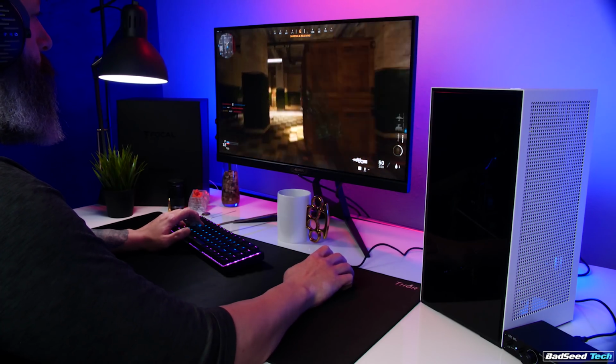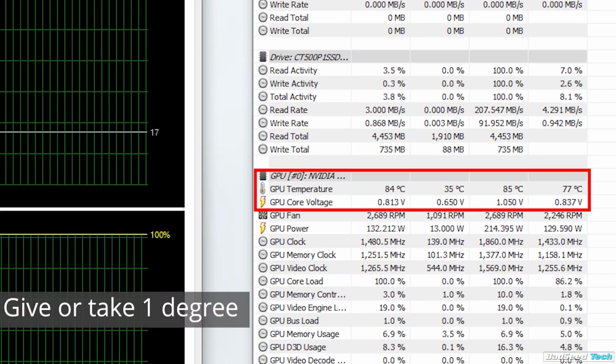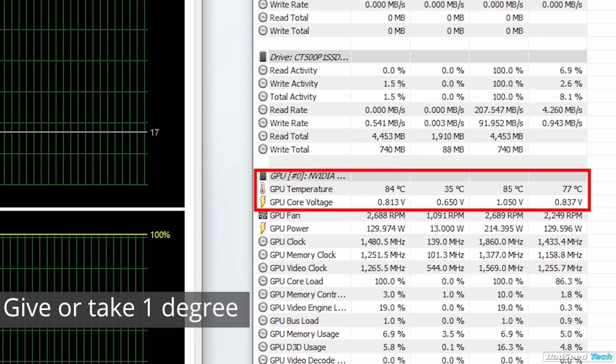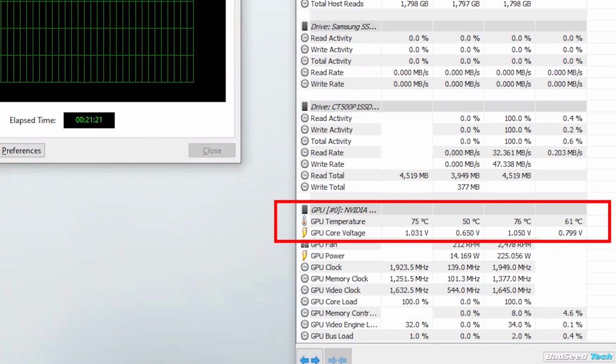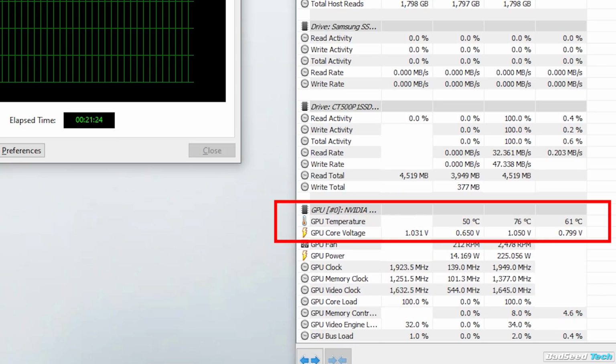Given that, the GPU definitely didn't fare well in the torture test either. That Founders Edition card hit temps around 86 while sitting right at about 84 most of the time. That's not gonna work. So I slapped in the EVGA 1080 Ti SC with the dual fans. Much better. Saved us about 10 degrees under 100% workload. It was like 2 dB louder total, but the temperature savings are well worth the trade-off.